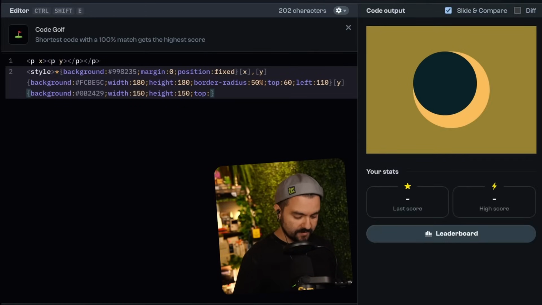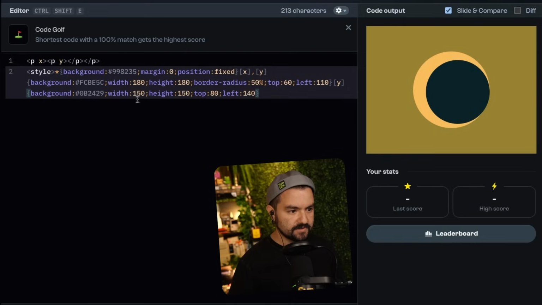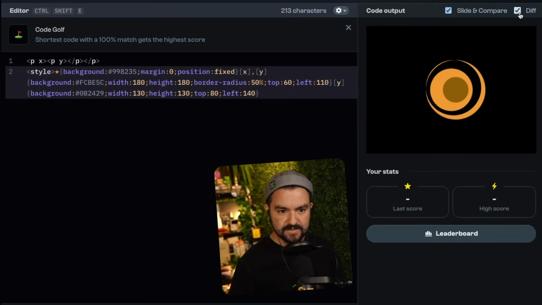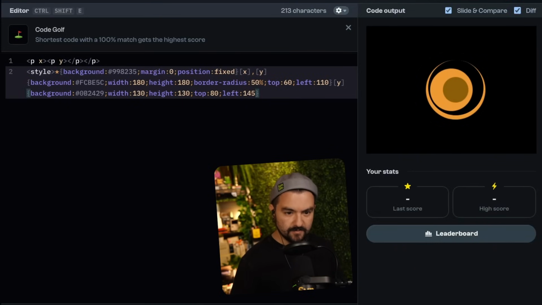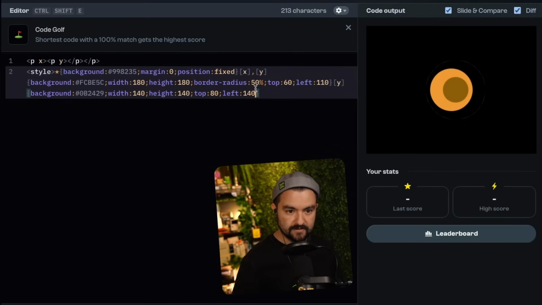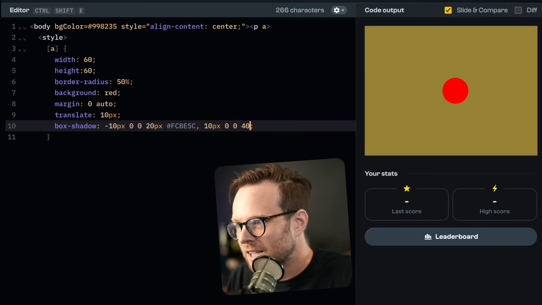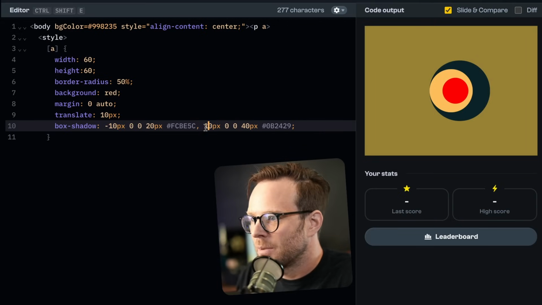Its top needs to go down a bit more, so like 70, 80, and then the left needs to be a bit more, so we'll do 140. And then it's definitely too big, so let's bring it down to like 130. And then let's work on the diff. Let's just get it centered exactly on the top like we did with the last one. Bring it over a little bit more. Yeah, so it's 146, 145. So that gets the top exactly where it needs to be. Then let's make it 140 by 140, much closer, and then bring it over a little bit from the left. Yes. This next one is going to be, let's say, 40 pixels like this. Okay, 40 pixels might have been too much, but like maybe 0.